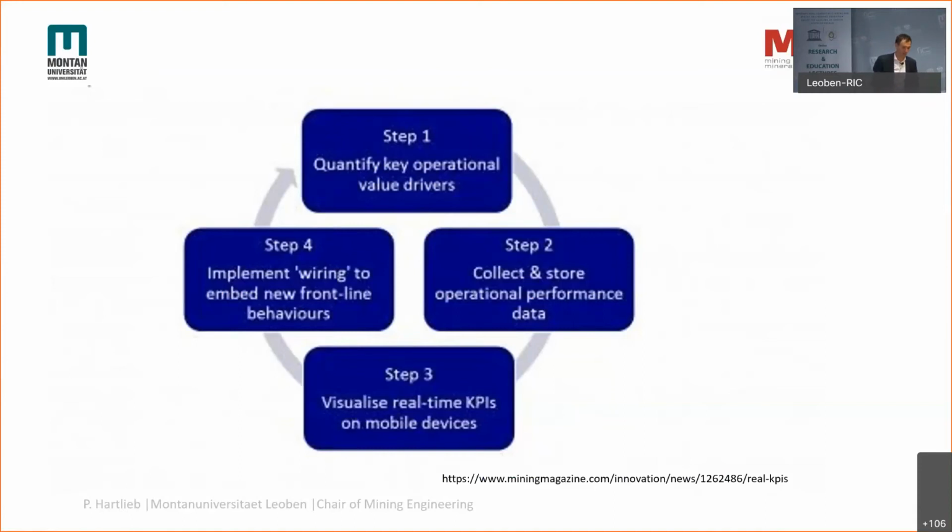In many cases, I believe it's also the other way around. First you collect the data and then you want to find out what to do with it. But in the ideal case, you first want to find out something, then you collect the data. Then you validate or analyze the data, and from there on, you have a feedback loop to step number one. Because measuring that once doesn't make any sense without real improvement and without really showing what you could do with the data and how good this is for your operation.